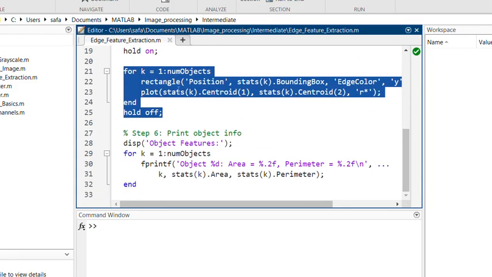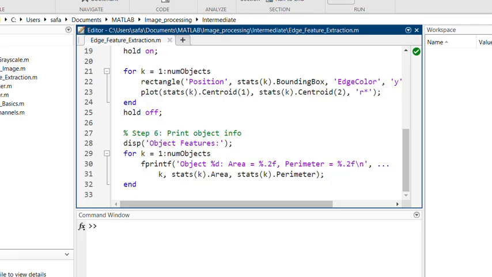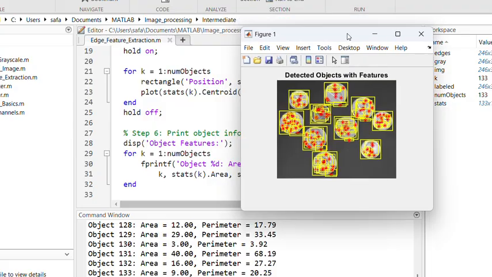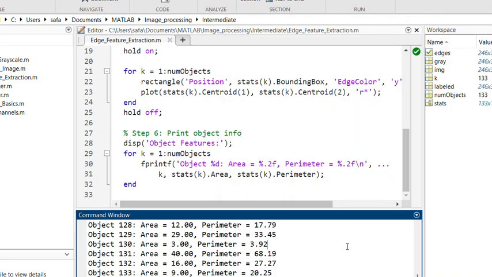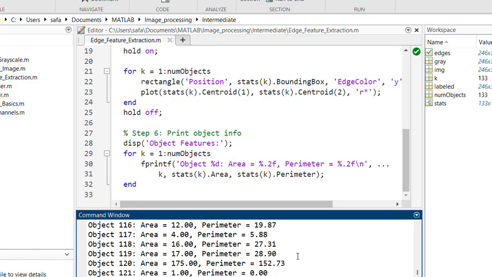And run this code. In the command window, we print out the numerical result for each object.